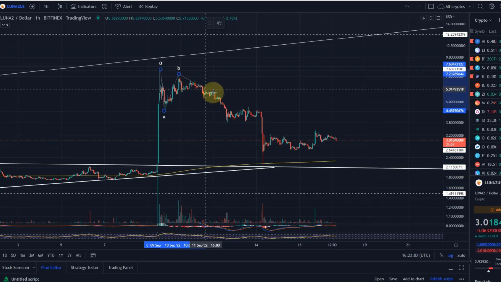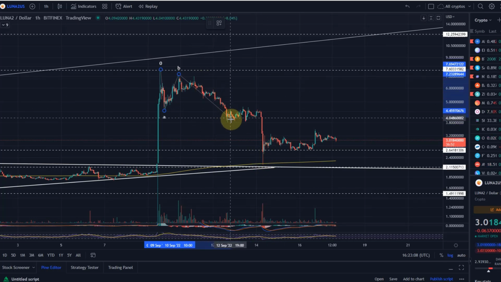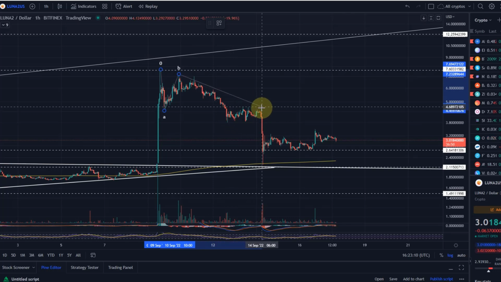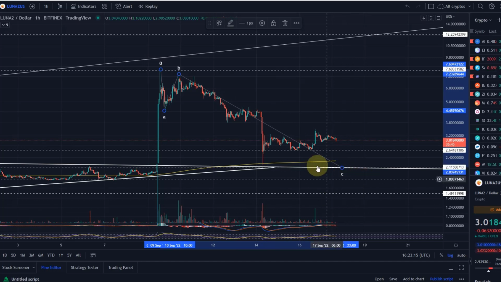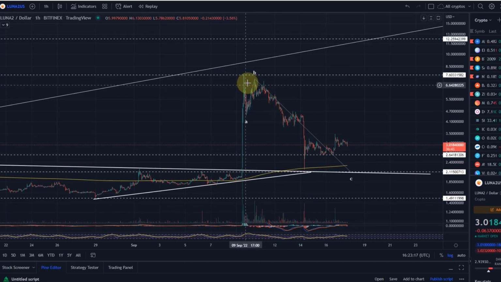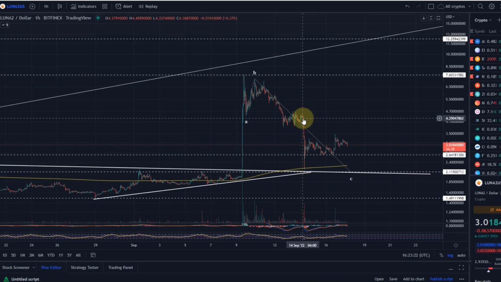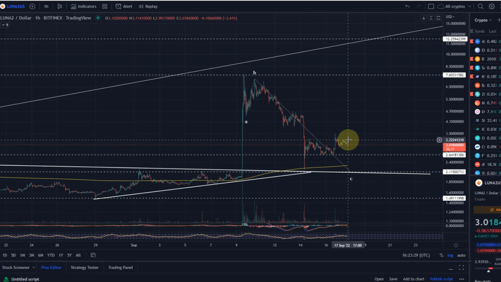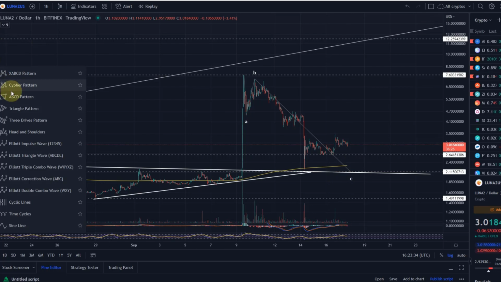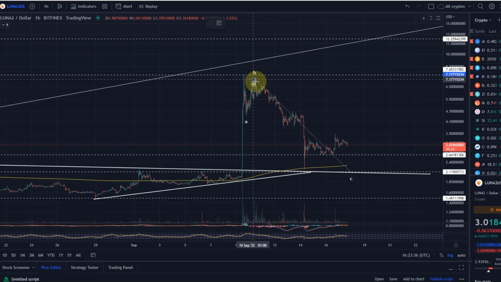But overall, my take on this would be that we've done a wave 1 down here, that this here was a 2, this was a 3, this currently is a 4, and that there will be another 5 to the downside to finish off a wave C. I mean, you can count it as a complete 5-wave move, but it's just untypical that a 5th wave would come down that strongly. It is very typical for wave 3, and then usually in a wave 4 you get this sideways movement, okay? So therefore I'd be looking in this wave C at another move down.